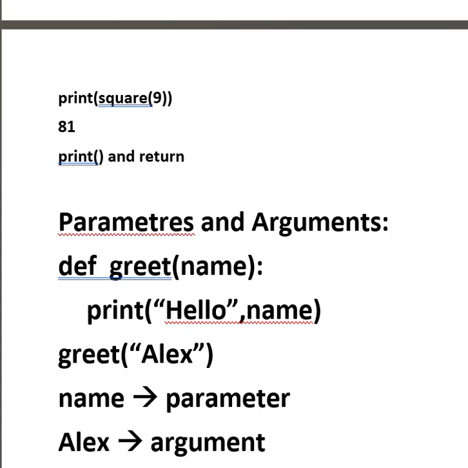What is meant by parameter? Parameter is a variable written in the function definition. Here is the function definition.